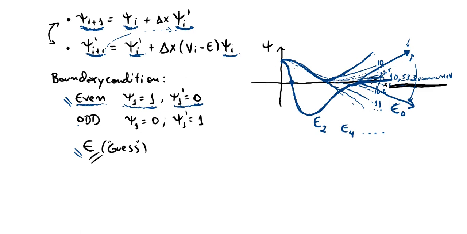Of course, if I didn't choose an odd solution in the beginning, then they will not appear. So now I also have to do the same for odd solutions. I start with psi1 equal to 0 and psi1 prime equal to 1. I substitute these here, and I get psi2. From psi2 I also get the derivative of psi2. Then I put it back here, and I get psi3, and then the derivative of psi3, and so on and so forth.